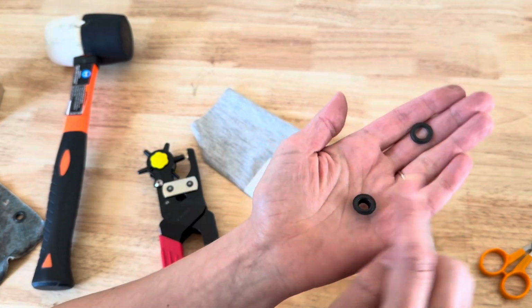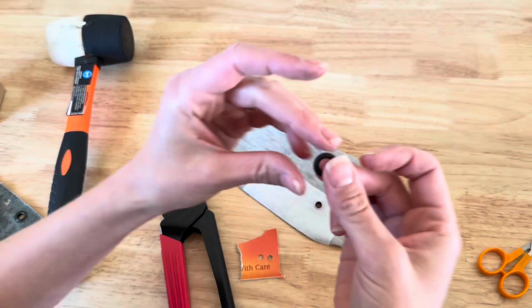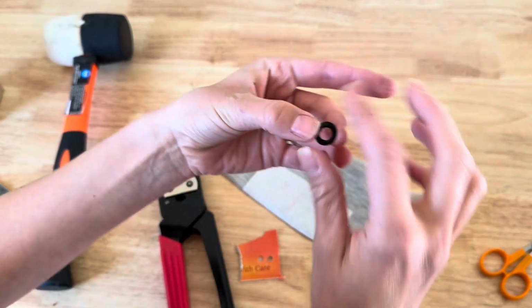So that was our front, and this is the back. Since we already have the front in there, we're just going to put this back on. And it has two different sides. We want this side that's kind of curved up onto here.